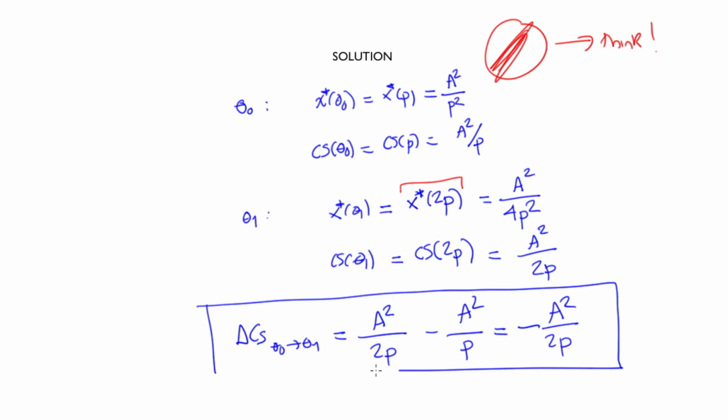That's the solution. Now, as always, let's do a tiny bit of check of our economic intuition. Notice that the change in consumer surplus is negative. It has gone down, and that's not surprising for any price, because now we're paying a tax. We're paying more for the same thing, regardless of the price, so it should hurt us. And the second thing that you should see is that the larger the price, the smaller the change in consumer surplus. Some of you might find that surprising, but the idea is intuitive, because the larger the price, the less you were buying in the first place. So in some sense, there is less amount of good and expenditure on which the tax bites. And if you want to see that in another way, suppose that the price was equal to infinity, you would not be buying anything, and the tax really wouldn't matter at all.